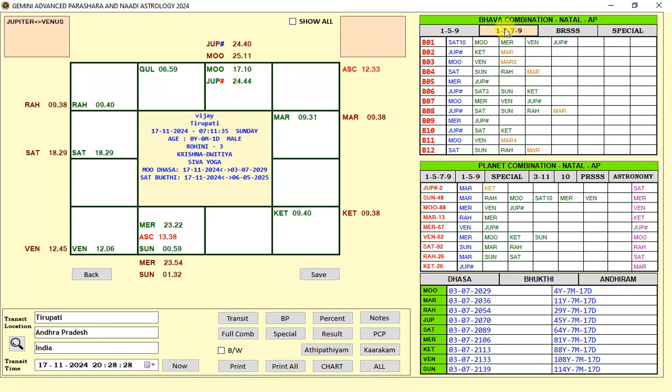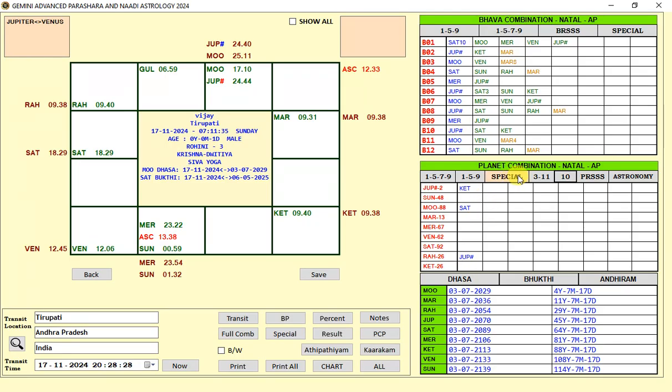If we go 1579 for the first bhava, there are Saturn and Moon in the 7th bhava, and Mercury, Venus. Venus after Parivardhana will be here, so it will be in the 7th bhava. So this option is 159 and 1579 for bhava. And similarly for planets we have the aspects, 159 and 1579 aspects given here. Also the 311 aspects, if present, will be given here, and the 10th aspect of each planet.